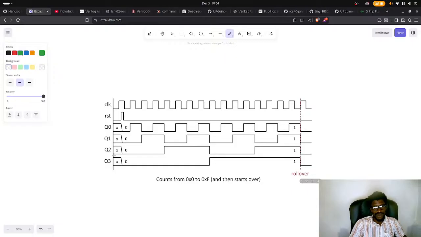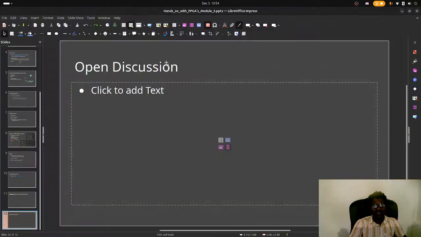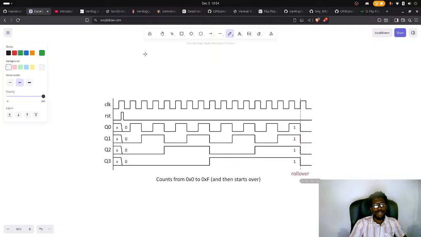And if we do our tests without doing sets, which we will get to, you will see that if we do not set a value, it is known as an x in the first instant. So we pull a reset, and then the reset sets everything here to 0, and then now we start incrementing.